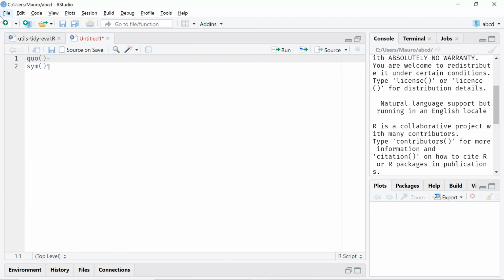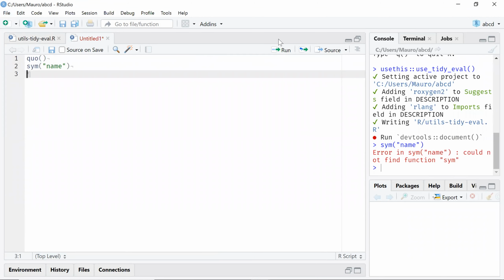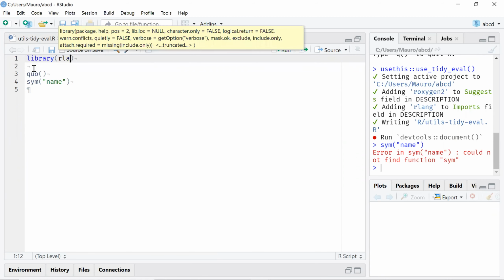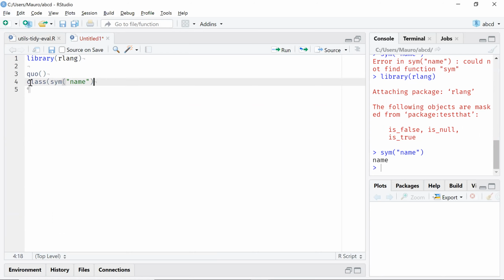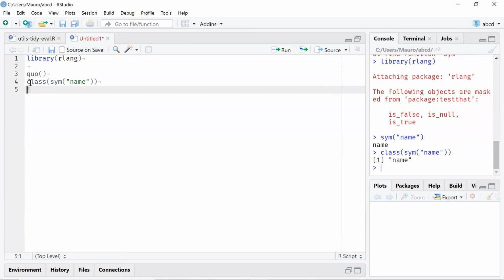So my understanding is that this creates a whole quosure, which is a data structure that contains the environment and the variable. And sim, I think all it does is create a symbol from, say, something like a name. Now I'm going to get name without. Let me first ready. So if I do name, I should get the name unquoted, right? So it creates a symbol, but beyond that, I don't know. Yeah. What do you think, Pranav, or someone else?